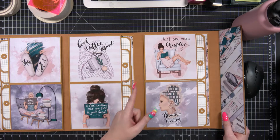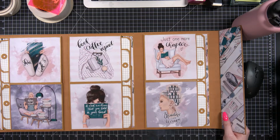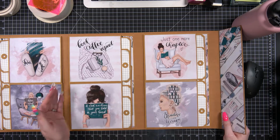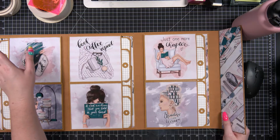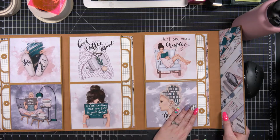Donna's saying you could do a cruise and use the squares for different ports. Yep, that's another great idea. School is another great idea from Bev, especially graduation. Again, if you did the 1, 2, 3, 4, 5, 6 format, you could have one of these pockets for each grade, 1 through 12, and you could have your school photos all the way from the very beginning to graduation.